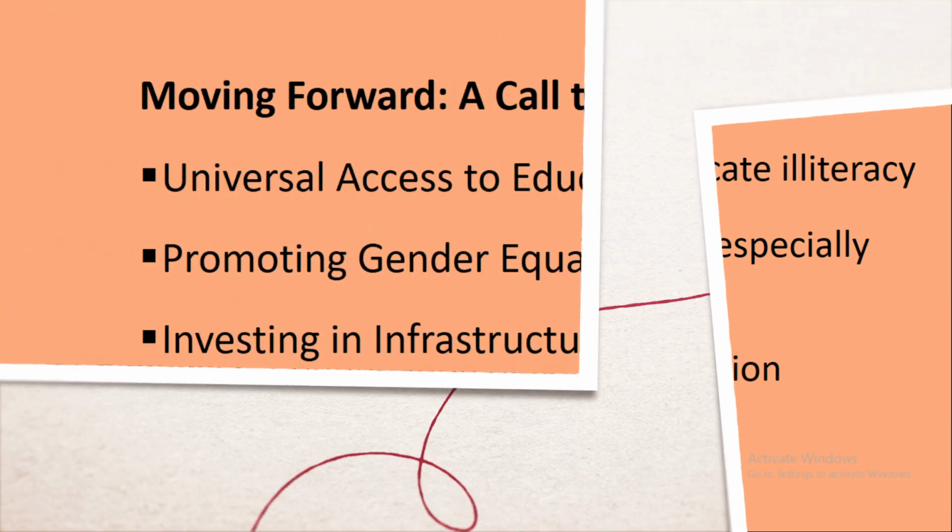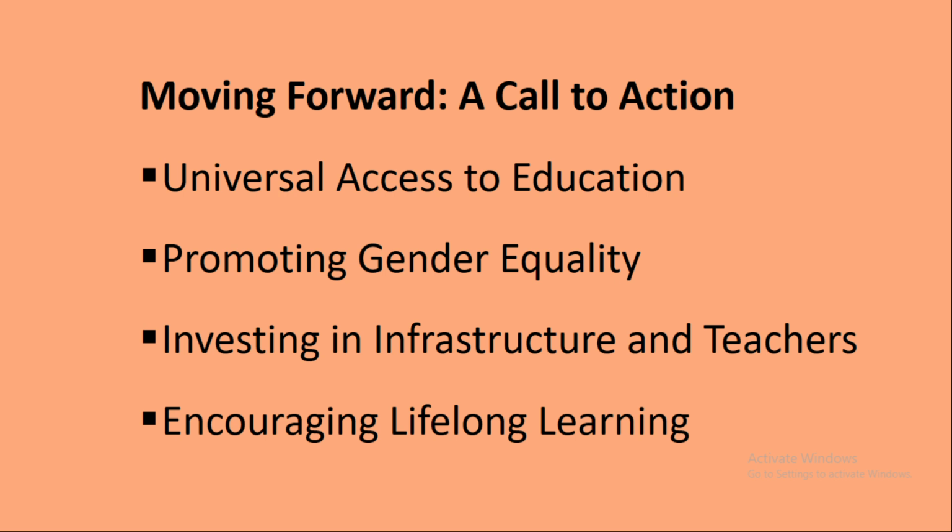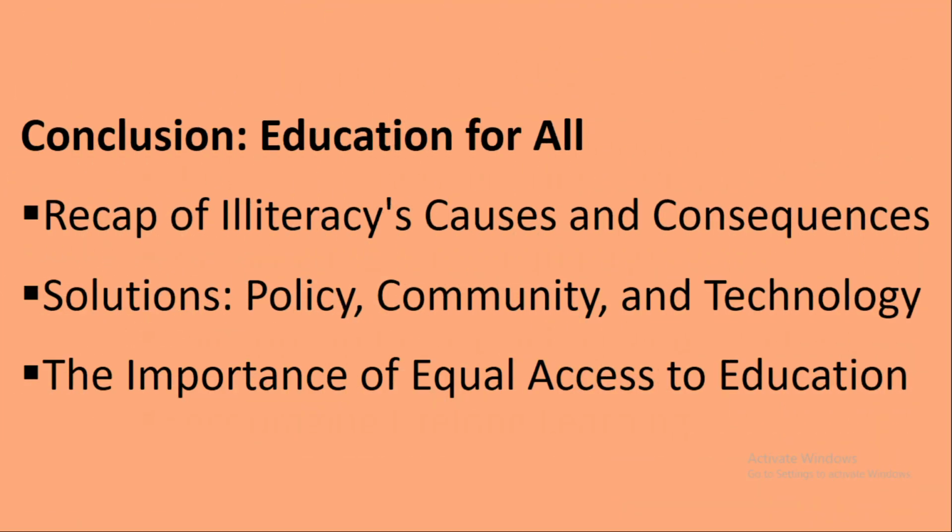As we move forward, universal access to education should be a priority for every nation. Gender equality in education must be promoted, ensuring that all girls have the same opportunities as boys. Significant investments need to be made in infrastructure and teacher training to deliver quality education. Finally, we must encourage lifelong learning to ensure that individuals who missed out on formal schooling have opportunities to continue their education throughout life.